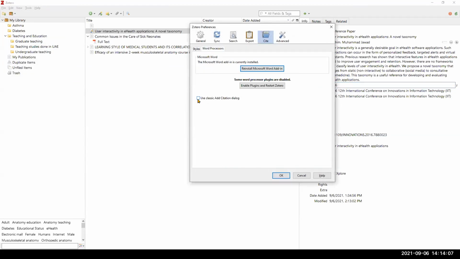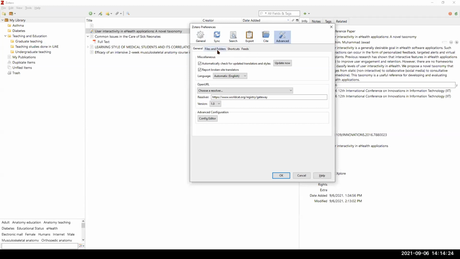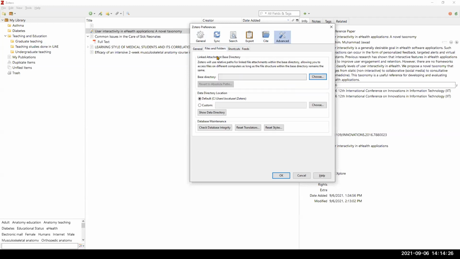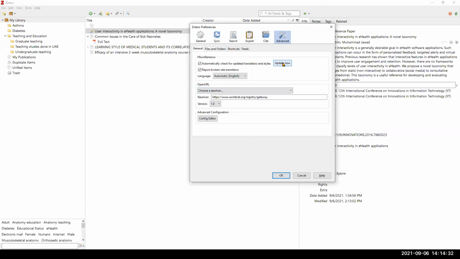So I just click on the Zotero preferences under Cite, click on the Use Classic Add Citation dialog. And again, if you're having problems, you can reinstall the Word plugin, and under advanced, you can check database integrity, update.